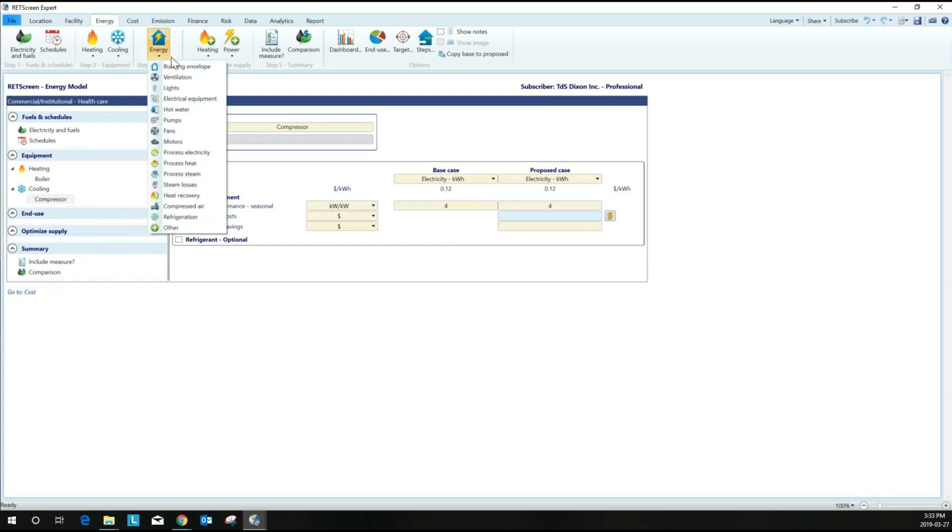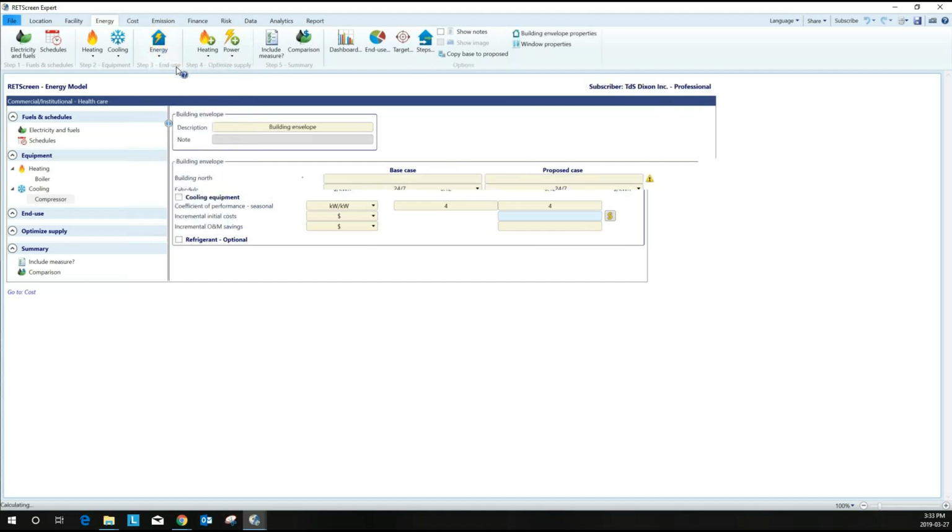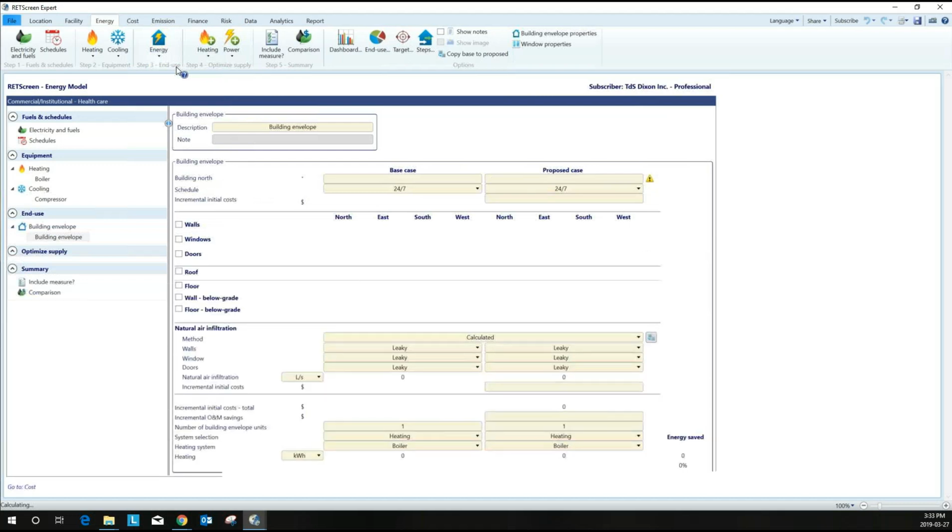And to do that, I move to energy, and I pull out all the different units that can model the RESCREEN. And the first one on the list is the building envelope. That's the one I'm going to use because that's the one that contains the roof. Here we go. We have a building envelope element created. You might notice over on the left-hand side, as I create each one of these elements, it actually adds a specification into the list here of the fuels or schedules, equipment, or end use. Later on, when I open up an archetypal building, you're going to see all of this filled in, the whole building in its entirety specified here, and we can move around and modify and so on.